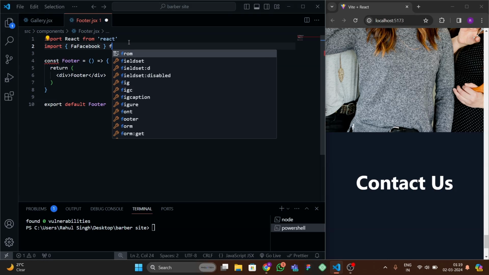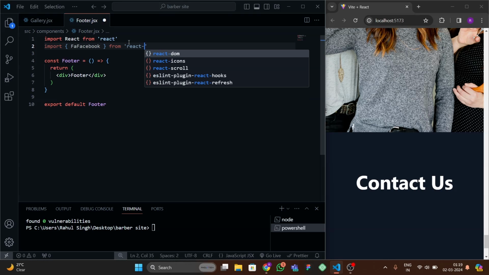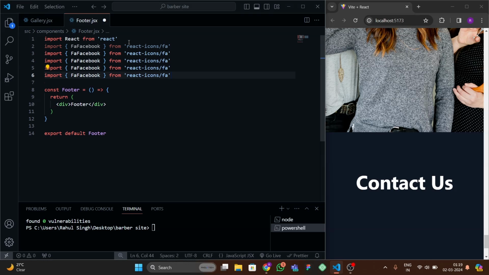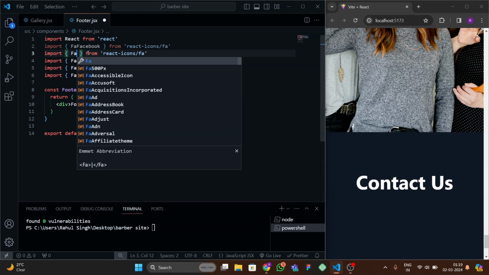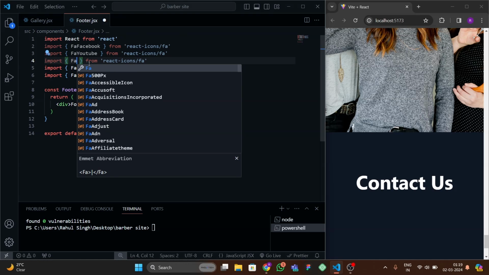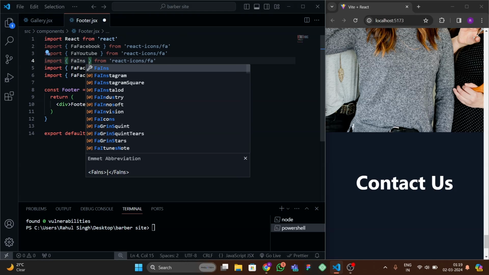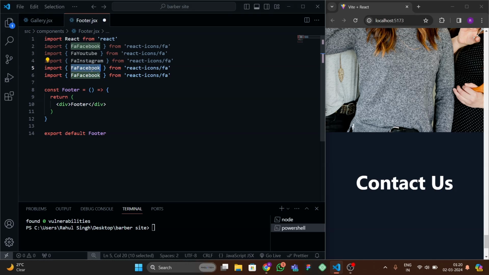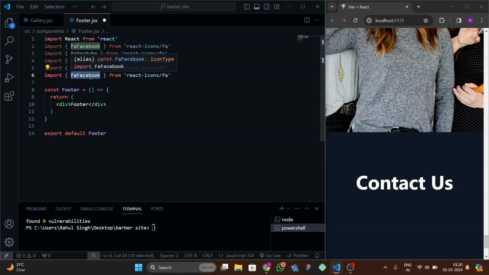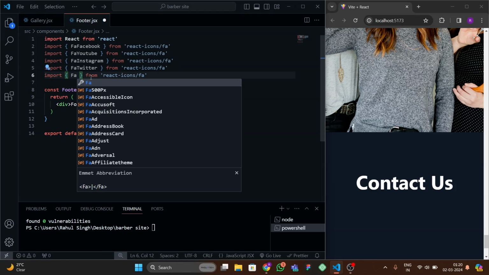Import Facebook from React Icons FA, then YouTube, Instagram, and Twitter.